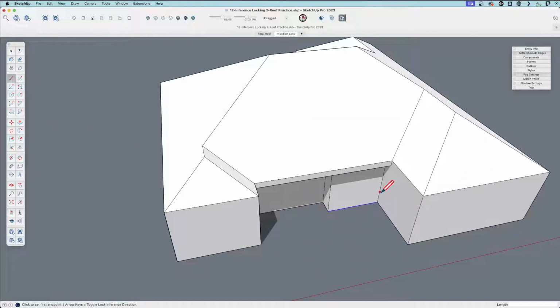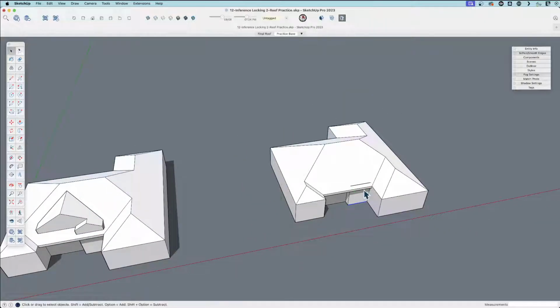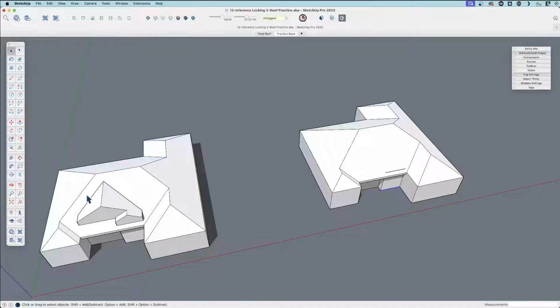So instead, I will hover over this edge, hold the shift key to lock that, or the up arrow, and then hover up here on the surface. Click somewhere there, and that will start that edge from where that edge and that surface meet. Then I'll find the red direction and lock it. And instead, again, in the campus course, we use the protractor to create some of these angles, but we're just going to use inference. So I'll lock the blue direction to find the height here, and do the same here and here. Now that I have that, I could lock it there.